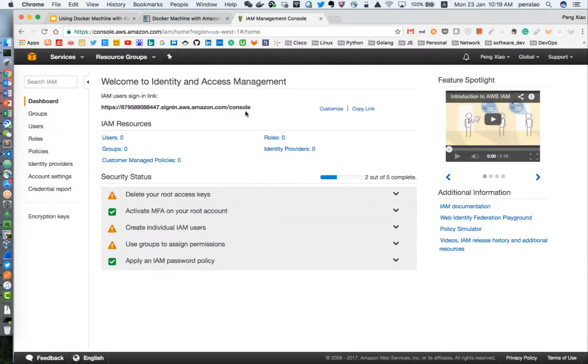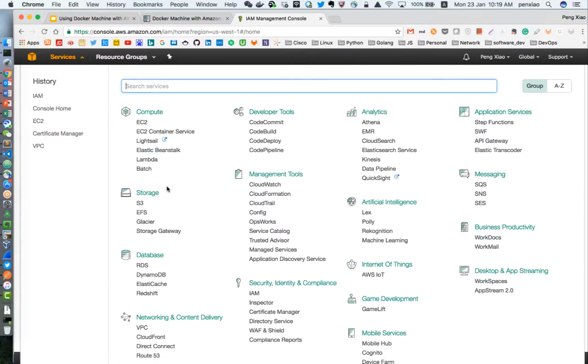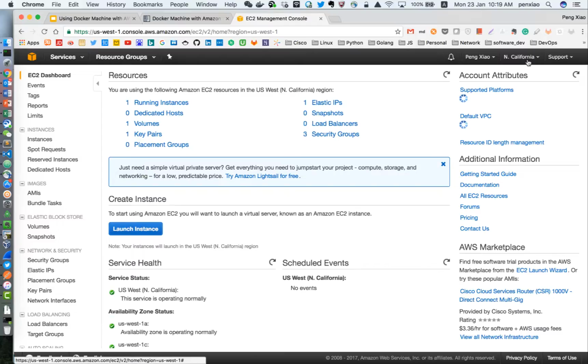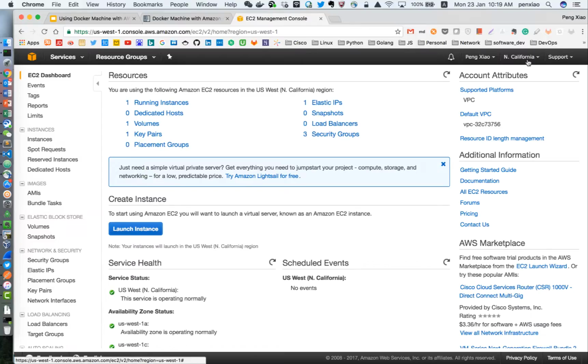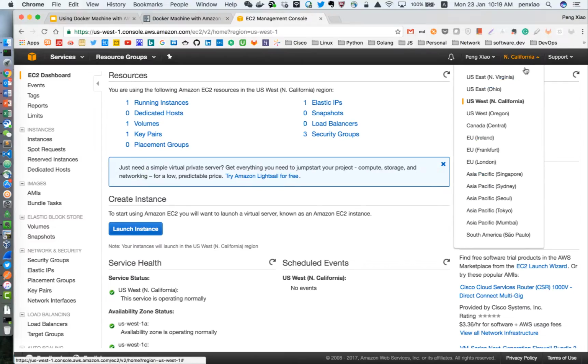First click Compute, EC2, and then from here you can choose which region you want to use. I choose US West, Northern California, and the region is us-west-1. So this is my region.